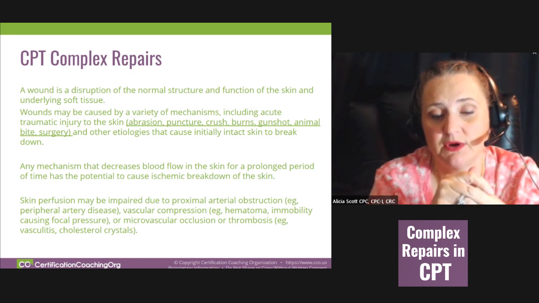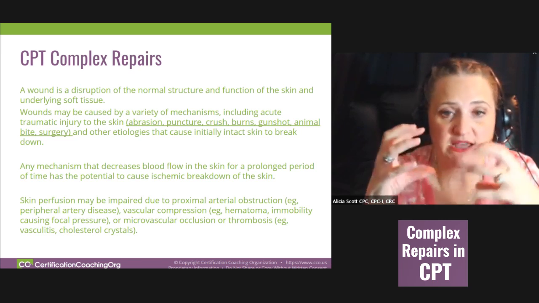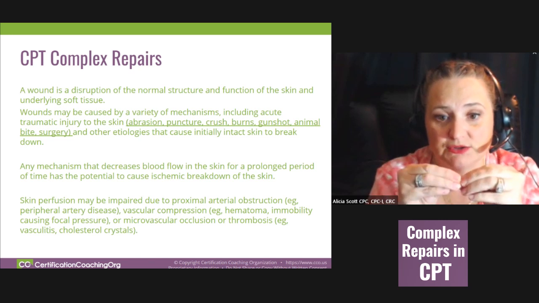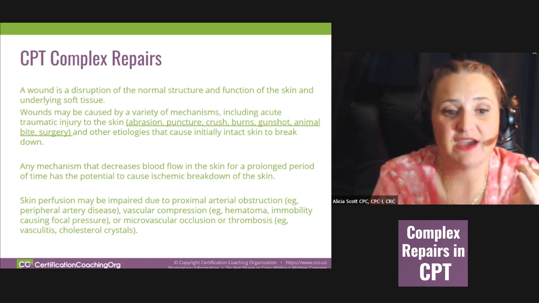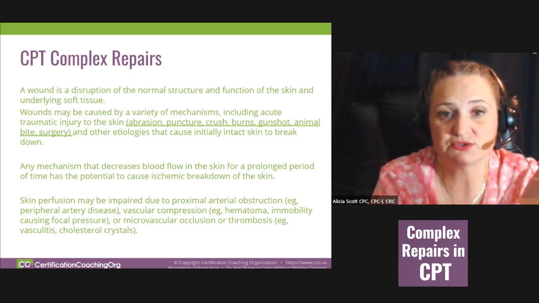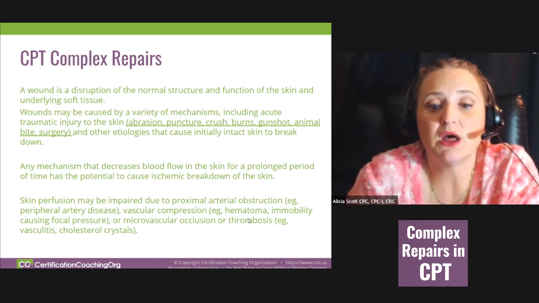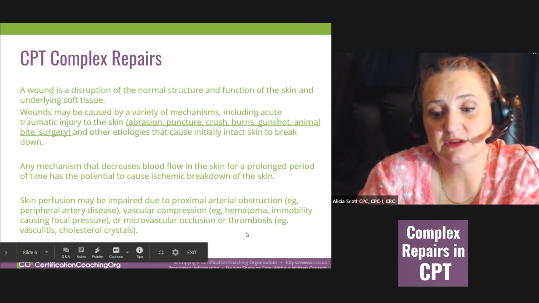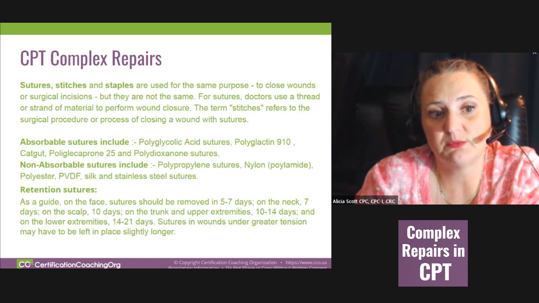Also, you have to remember that we have microvascularization. So as we get to the capillary area, we could have occlusions there. We could get a thrombosis. You can have vasculitis. Cholesterol crystals could build up as well. So knowing what a person's other, maybe chronic, conditions are, they'll take that all into consideration when they do wound repair.